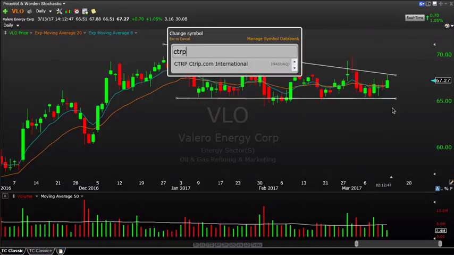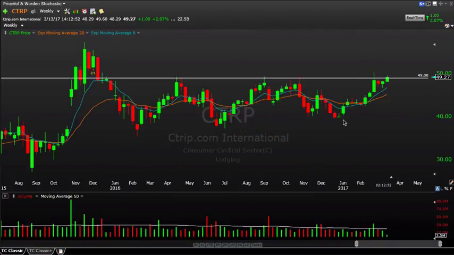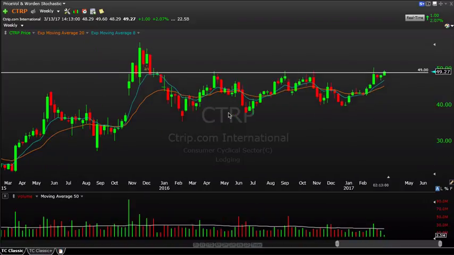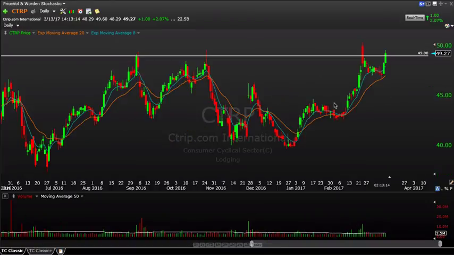Next, the last two actually we're going to look at are weekly trade setups, or at least that's the way I would view them. CTRP, so you can see this one moving 2% on Monday here. You can see it trying to emerge from a multi-year base here in between this $40 and call it $49, so about a $9 range, but this one's been moving sideways, very clean, getting to the upper level here. Do need to be careful of a fade. You got to be careful that this is range bound and it's going to fail again, but for now I think $49, that's more or less the trigger.